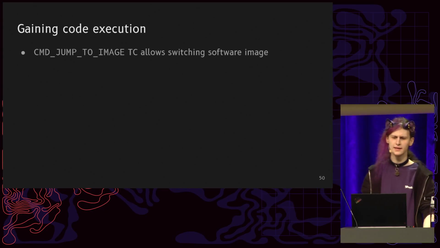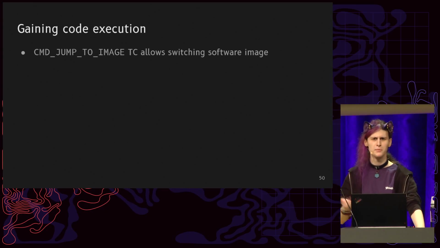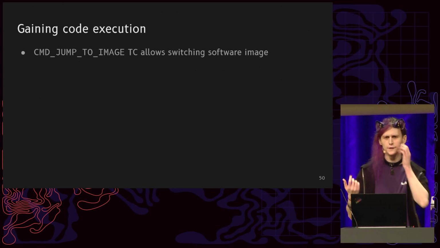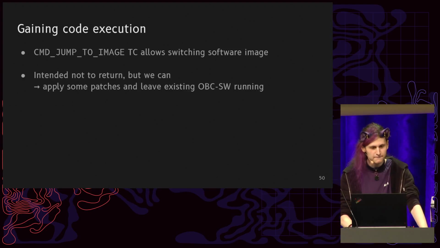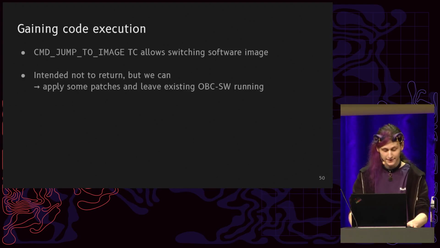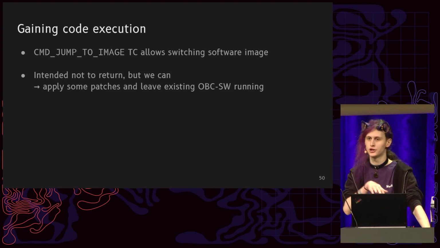And this is intended to be a permanent transfer of control. But actually, this is implemented using a C function pointer call. And so you can totally just return from this and leave the original onboard software running. It reacts a little bit weird, but it turns out to be fine. And so we can do that. So this gets us code execution and leaves the original software running.